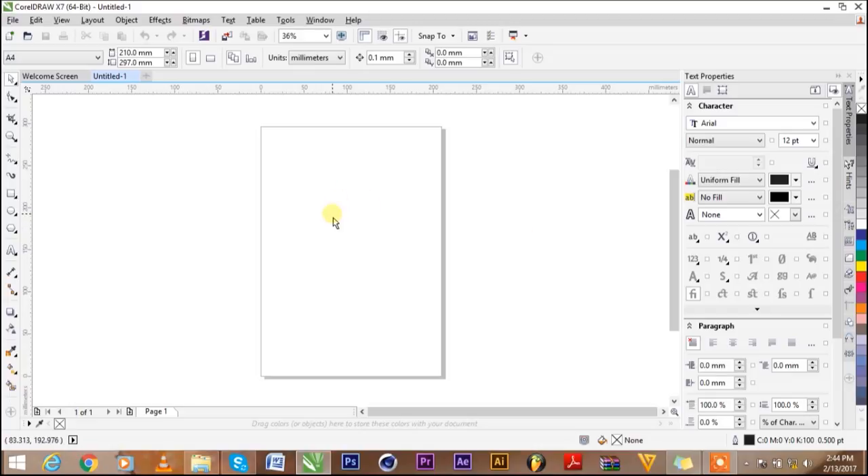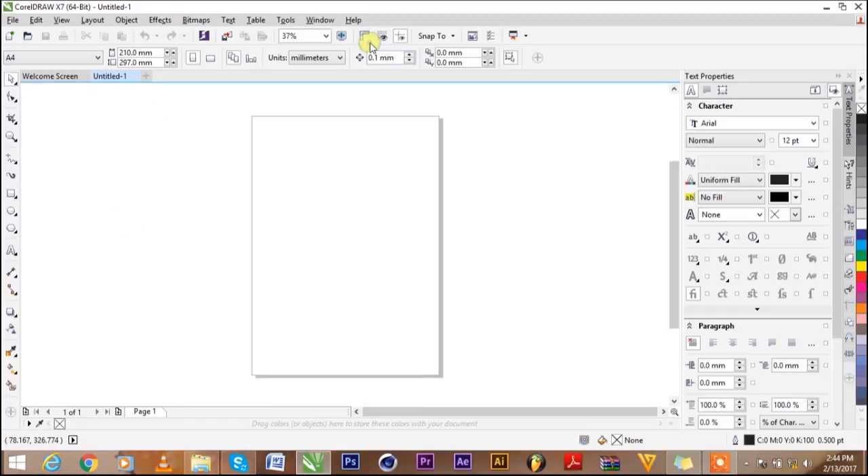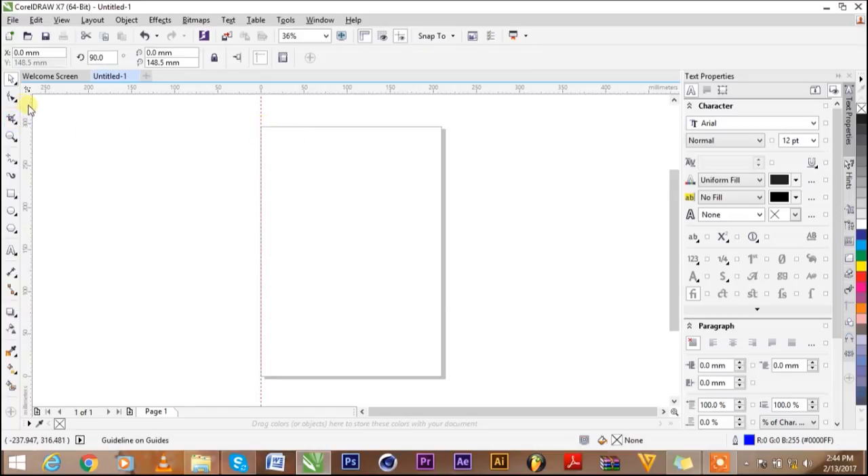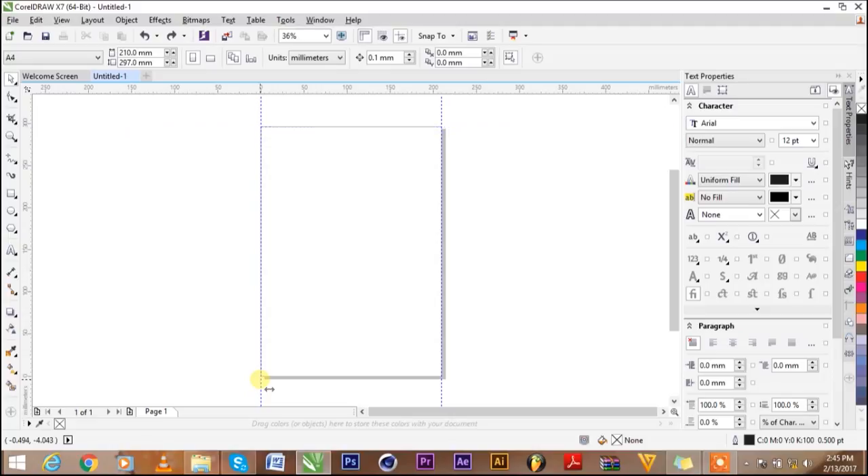Bleed margin — it's very simple. For those of you who don't have your ruler showing, you click this and it shows the ruler. Once you have your ruler, you put it here and you click and drag down. Let me undo that so you can see. Look at your ruler right here.